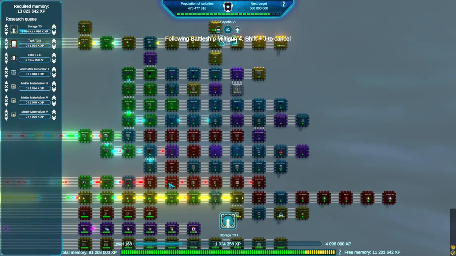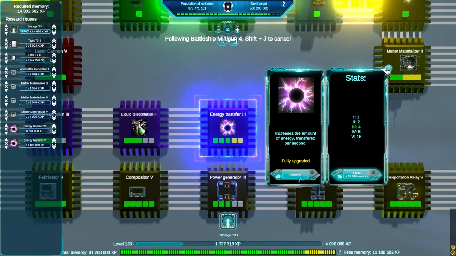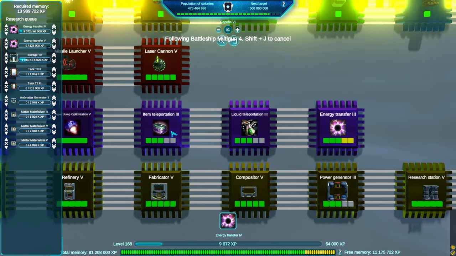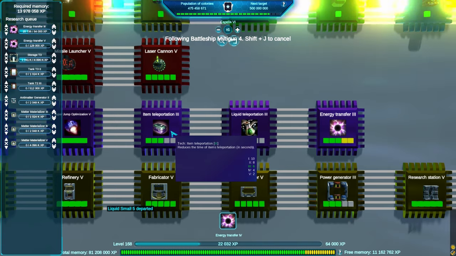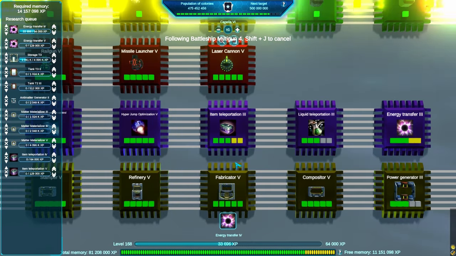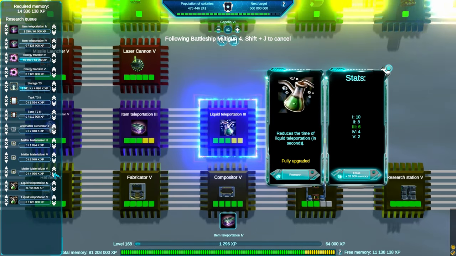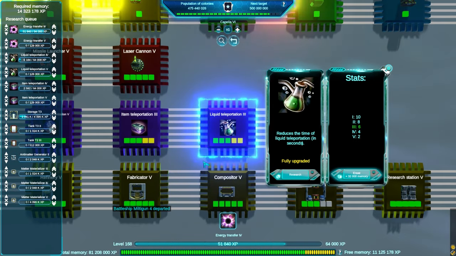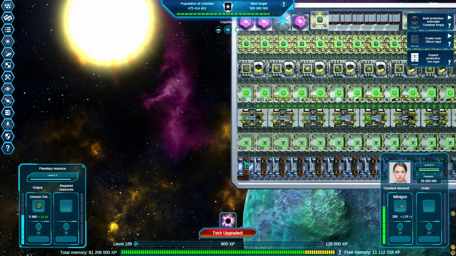Maybe we need to push the power transfer to be faster. Yeah, that doesn't cost that much. Okay, let's push it up. Item maybe not, but power definitely. And we have 11 million, so you know, let's push both this as well. Boom, boom, boom, and boom, and let's finish the power transfer. Okay, we are good. Power generation, yeah, it's good.